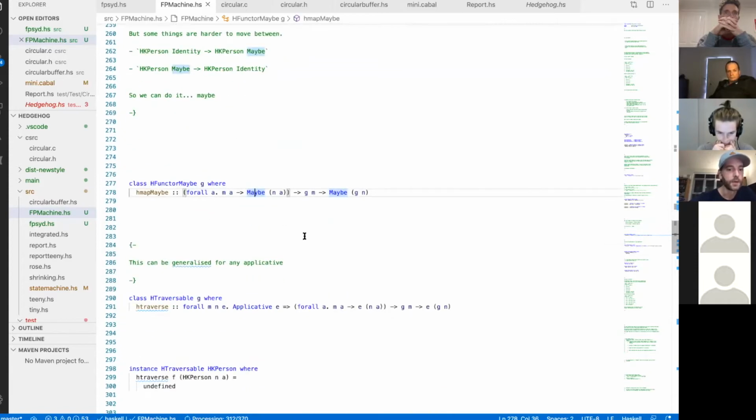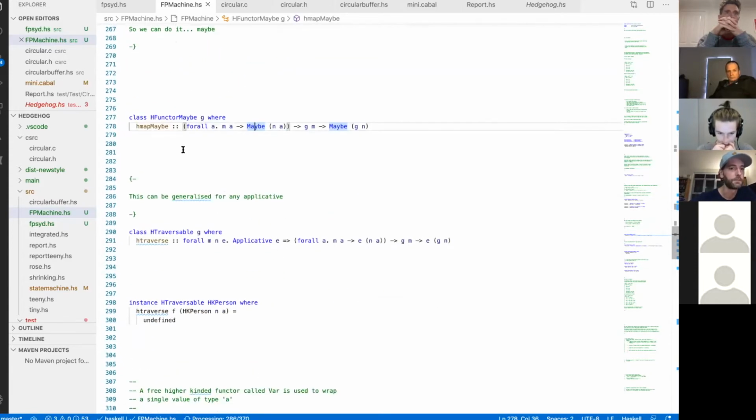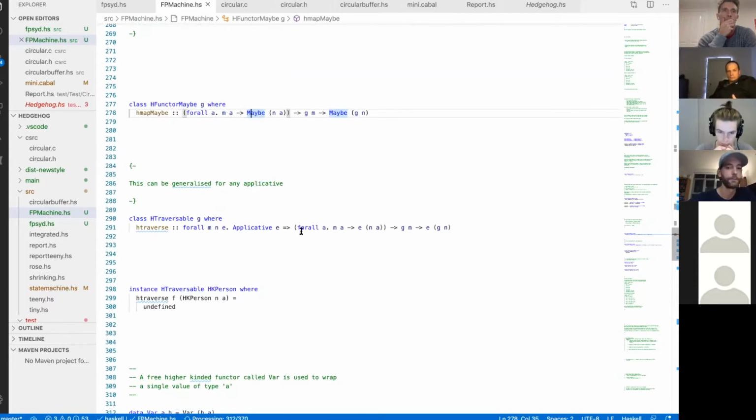So we can actually write HTraversable, which generalizes this maybe to all applicatives. Okay, so we can return an either here, or it doesn't really matter, but anything.